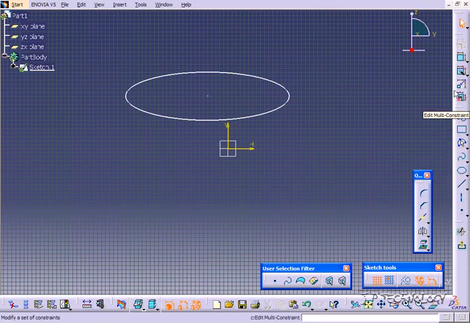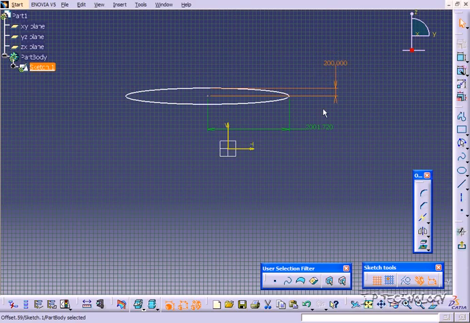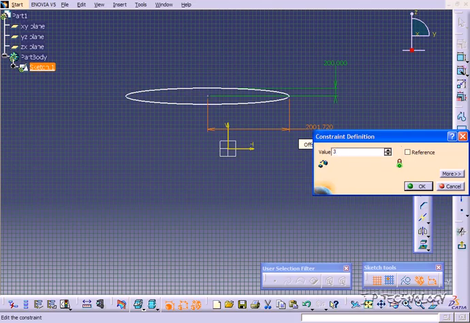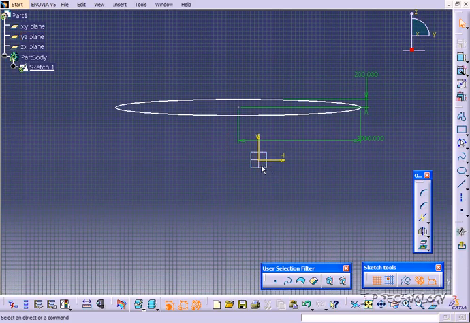So let's do that. Let's click Constrain and click the center point and click the top, and you get a dimension there. And if you click the center point and select the side, you'll get a dimension there again too. So now you're able to change it. So let's change this to 200. And you can see how the ellipse changes. And if we take this out more, let's say to 3000, you can see how it changes again. So after you draw it, then you're able to parameterize and make it precise.